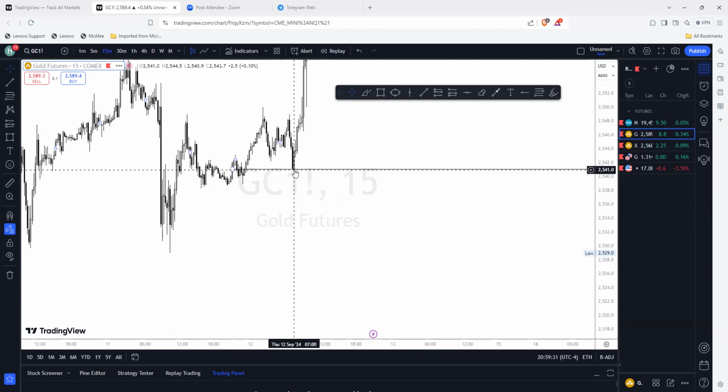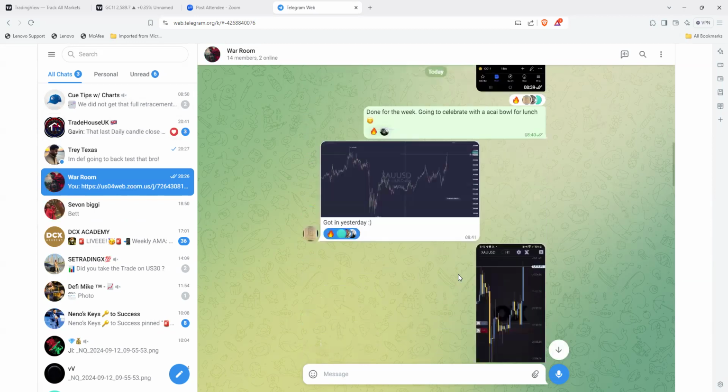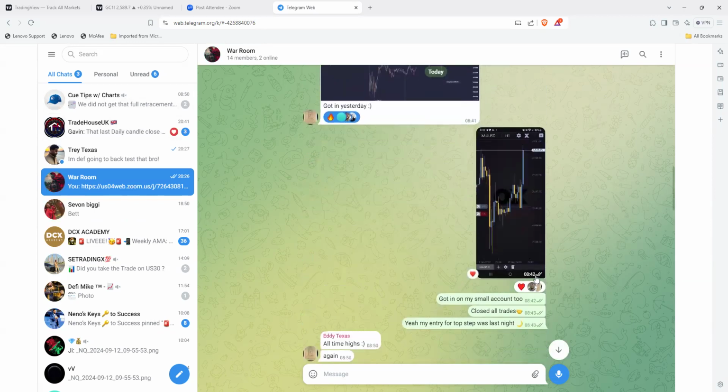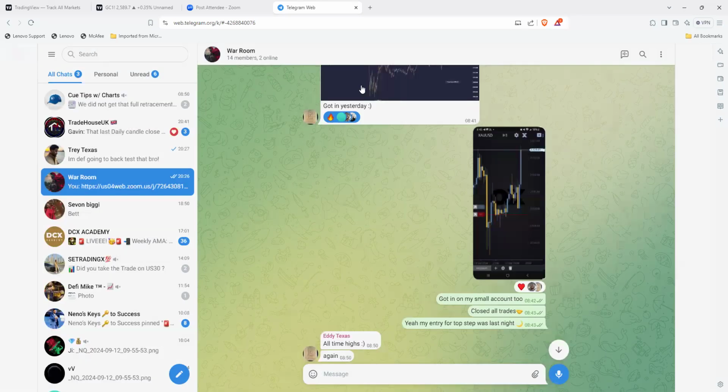Yeah, the other entry I got into, I entered around 7, because when I dropped that screenshot of me entering on my other small account, that entry was around 8:40. Yep, around 7, 8. That was this 1 hour entry, but I actually entered on the 1 minute. I just posted the screenshot on the 1 hour.